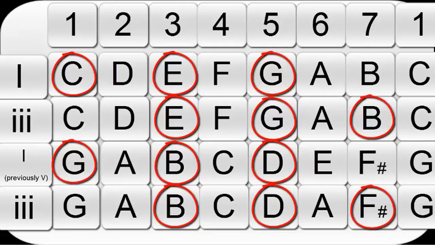So, in order to do that, we're going to use a chord that is common between both keys. And in this case, that would be E minor. There's a couple other common chords, but E minor is the one I'm picking. So, by using E minor as our 3 chord in C, but our 6 chord in G, we're going to pivot to the key of G major and then do the B minor chord, which does not belong in the original key of C major. Take a listen.